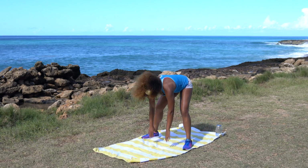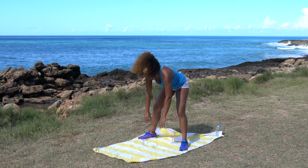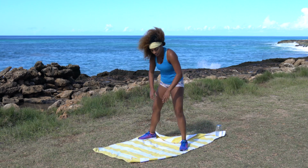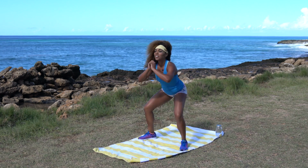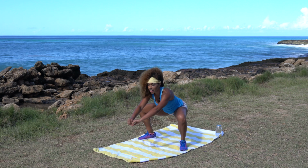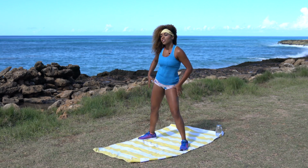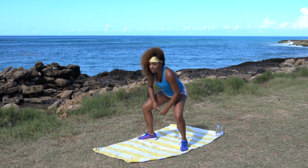Beautiful, team. Try and sink a little lower than you did the first time around. Should be feeling a little warmer, a little looser. Beautiful. Good. Little windy, apparently. Good. Beautiful, team. If you want to hang out in that squat or your hamstring stretch because it's feeling awesome and you're feeling a little extra tight, maybe you need a little more time down here, you can.